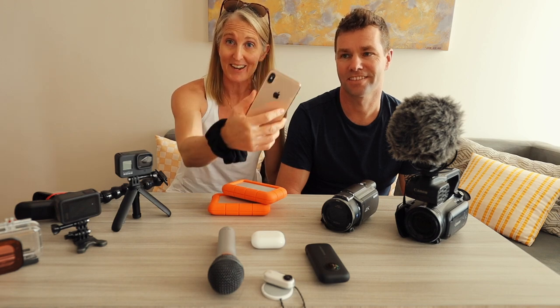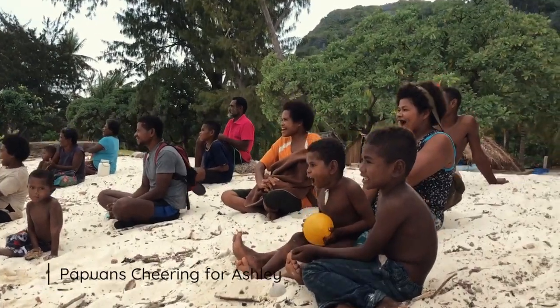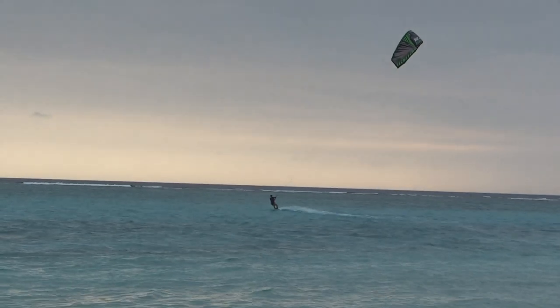The last thing sitting on the table, and the thing I'm about to go film with, is the iPhone, or the smartphone. It could be a Google phone, it doesn't really matter. You always have your iPhone with you. It's usually in your back pocket, you can whip it out. It's far less intrusive when you're in a village. People are used to seeing phones. Even in the most remote village, everyone has a phone. iPhone footage is better than no footage at all. So, if you have a choice of hitting record on the iPhone versus digging through your backpack to get the camcorder out or something else, you're better off just hitting record on the iPhone to get the footage.